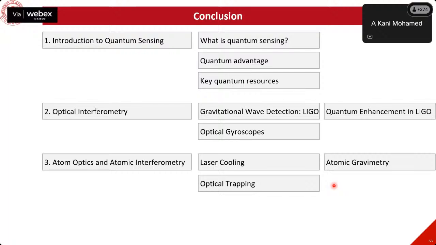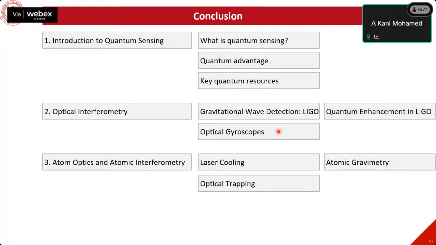Okay. And I talked about optical interferometry, a simple Michelson interferometry technique, in order to describe gravitational wave detection and the optical gyroscope, just by using a classical kind of light, that is coherent light or laser light. The enhancement mainly comes from the intensity of the light to detect the phase difference or the gravitational wave, as well as the size of the interferometer, which we can change if we want to increase the sensitivity.